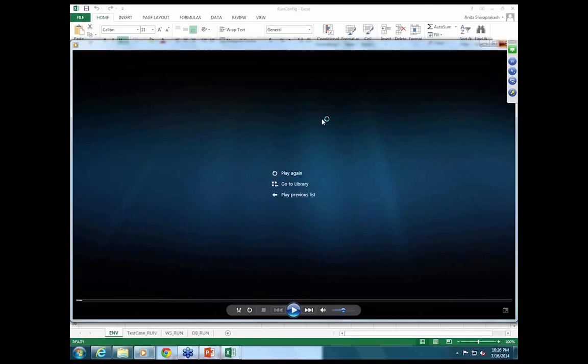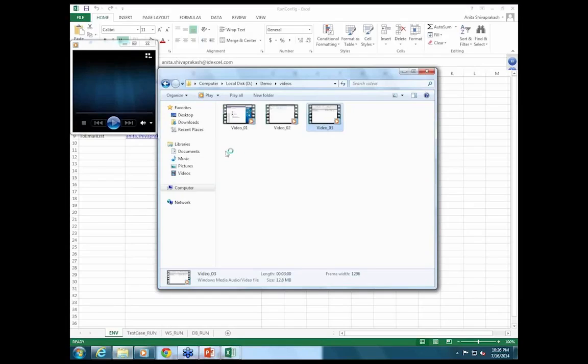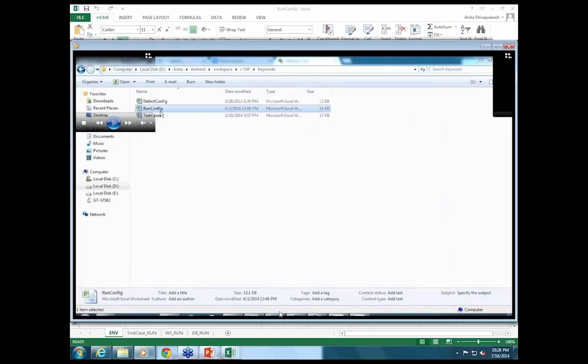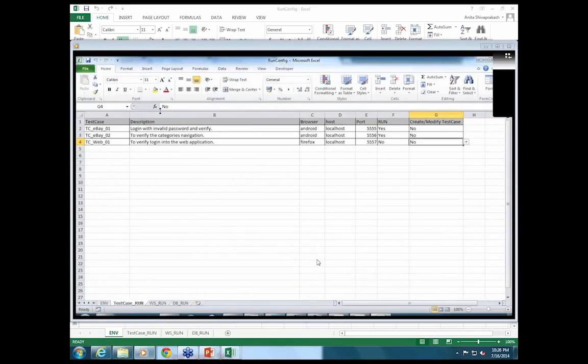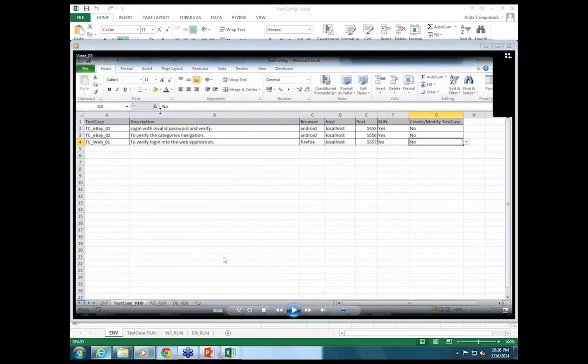So as we were telling, this has the capability to test both web and mobile applications. Now, for the demo purpose, we have written 3 test cases, 2 on mobile applications and 1 on browser, and this has the capability to run on different browsers as well. We can run the same test script on Mozilla, Internet Explorer, or any other popular browsers in the market, and we are running the single test case.